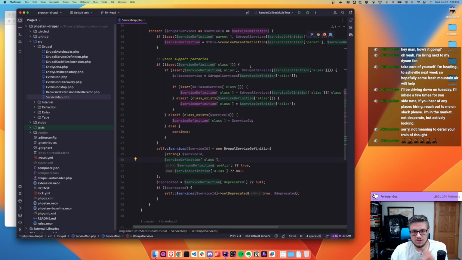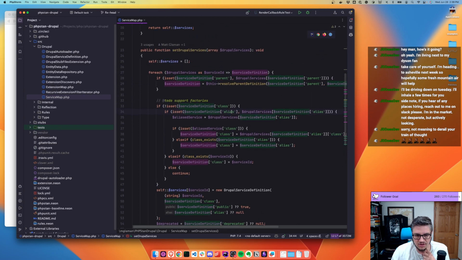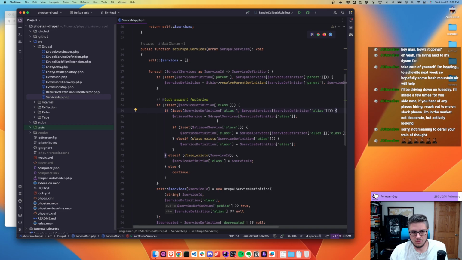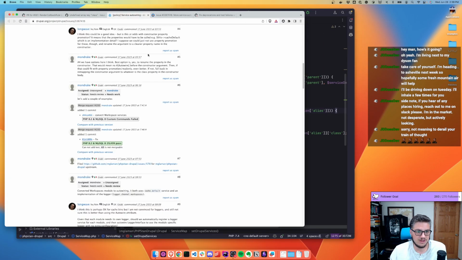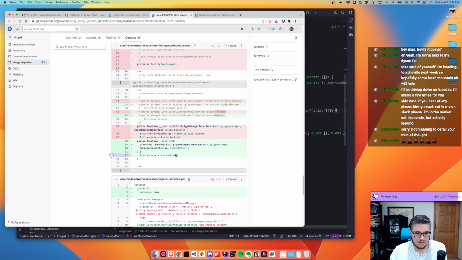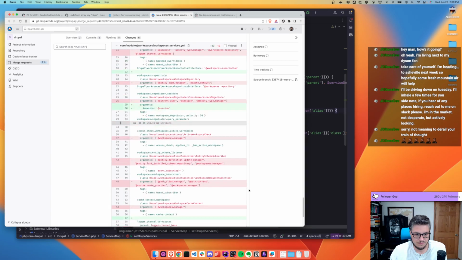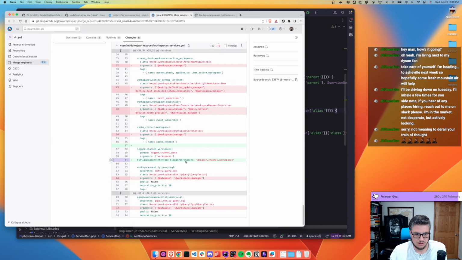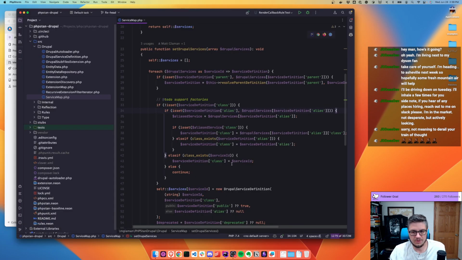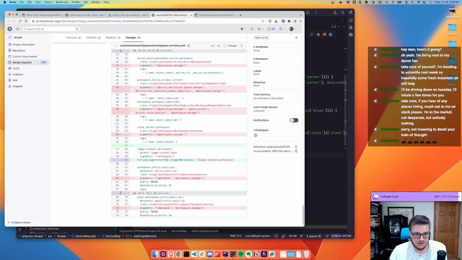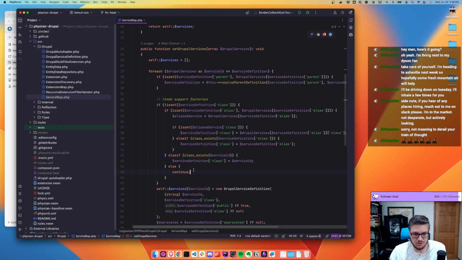But what it should do here is if the class is not set, it looks for the service definition alias, which is actually being set in line here. That's being set in line, it looks like. Else if this class exists, the service ID, which this could, or maybe it's just this. It's breaking, else continue.